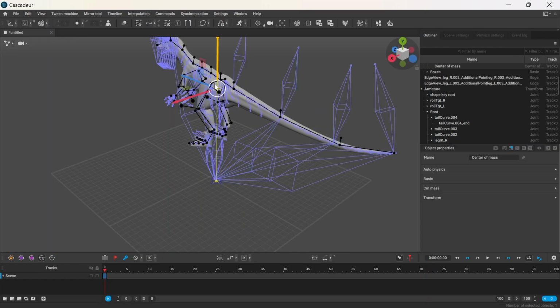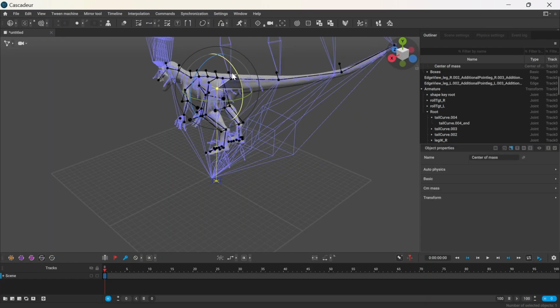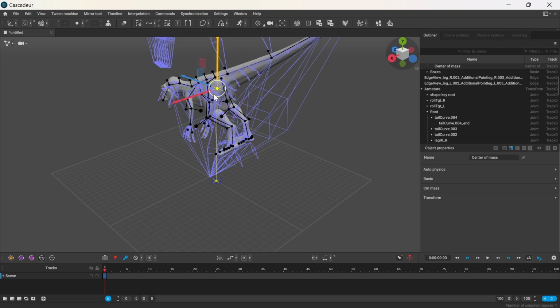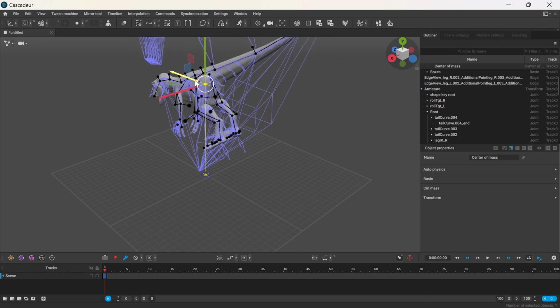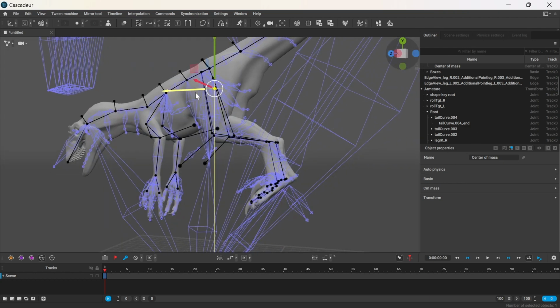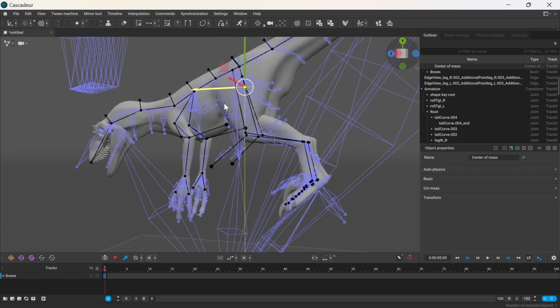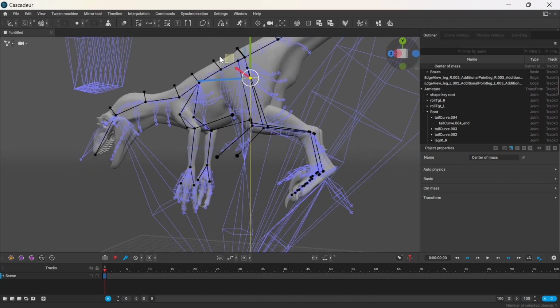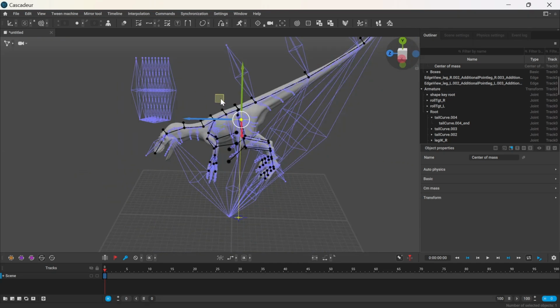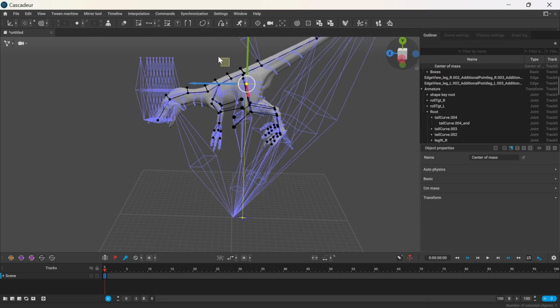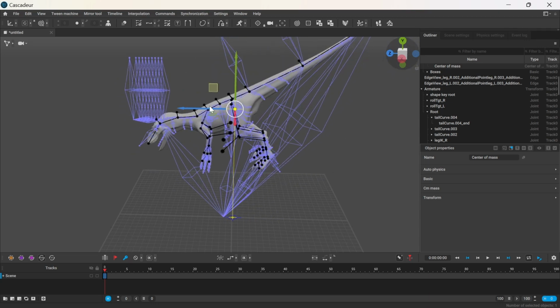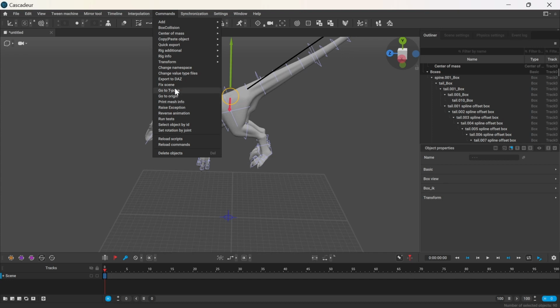And now if we move and rotate our character, it kind of follows well, but not quite what we would like. For example, the hip root only follows the character on the horizontal plane, as you can see. And also it would be nice to move the shape key targets vertically as well. So I will reset the pose.